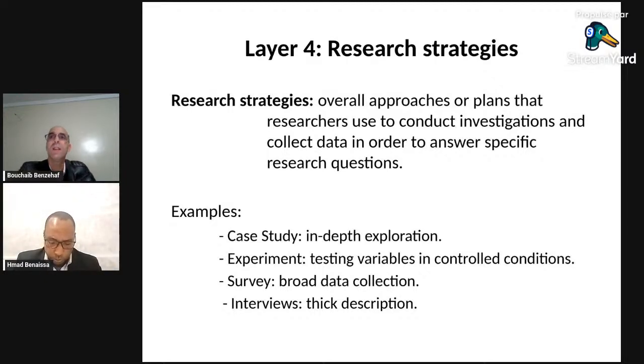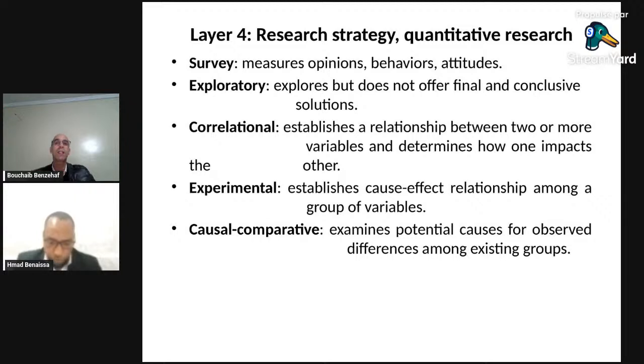Still with layer 4, research strategy, quantitative research. The types of quantitative research that we have are surveys, which measure opinions, behaviors, attitudes. Exploratory, the type of research that explores but does not offer final and conclusive solutions. We usually go for exploratory research when the topic is still virgin, that is, the topic is not yet researched.